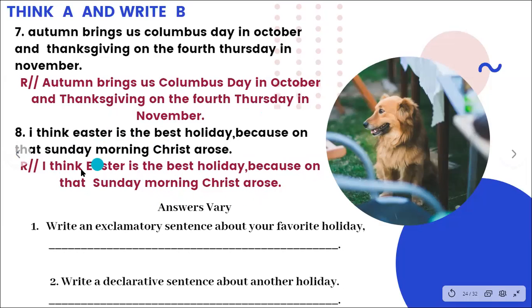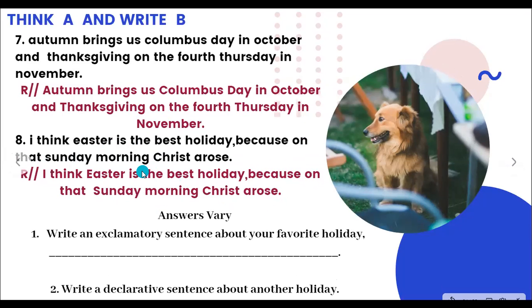So here are the answers. I'm giving you number 8 so we can move on. Okay, capital I to begin a sentence, Easter. Okay, Sunday, Christ. Here we have our capitalization rules applied on our exercises. Here they are the answers. Very good. Thank you for helping me answering all the questions.